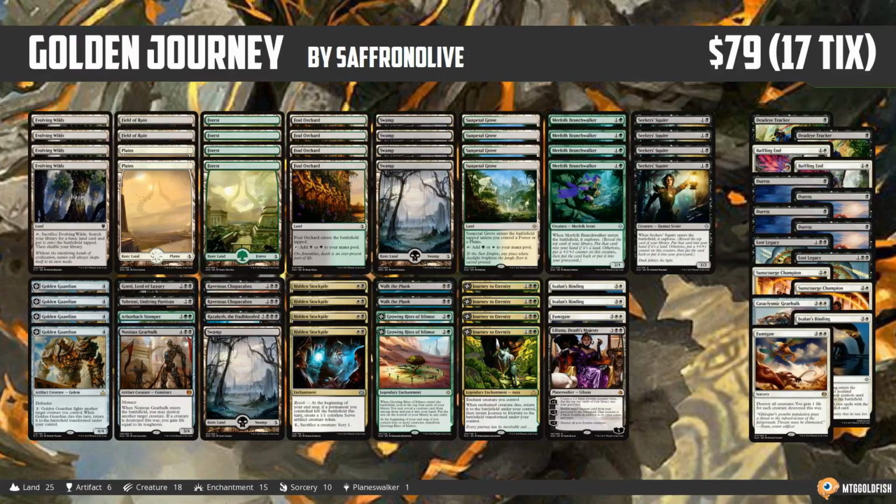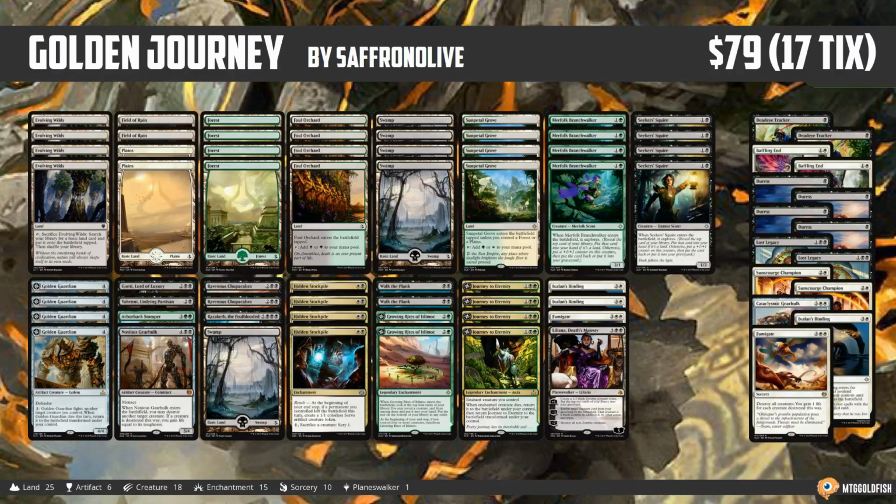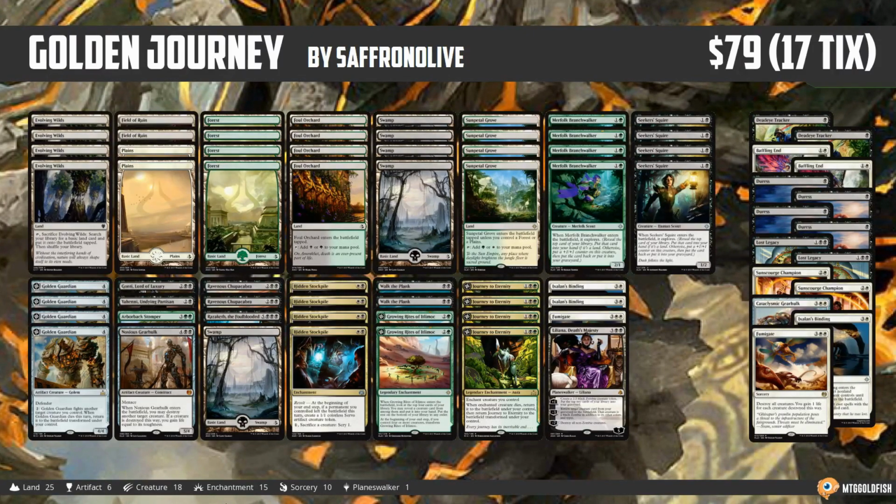But with a sac outlet like Hidden Stockpile, it's a lot easier to get it to flip, and the combination of Golden Guardian with Journey to Eternity was very powerful. We did some really cool things being able to flip with the Golden Guardian, fighting things to get the flip, and all around, the synergy was strong, surprisingly strong. But like I said, we can get run over by aggro.